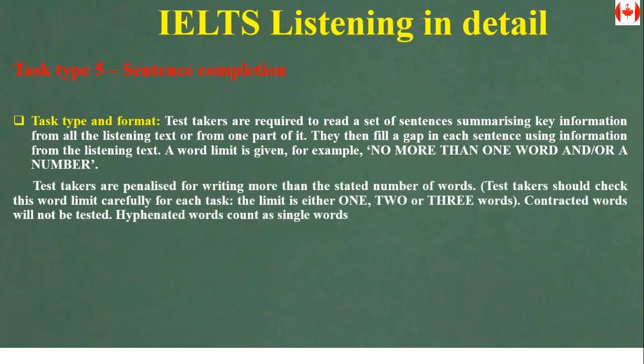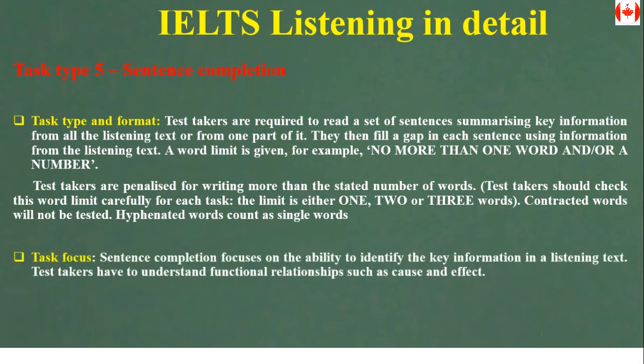Don't exceed that. You are penalized for it, like the same as other questions. If you write more than the number they ask for, you're penalized. If you make mistakes in spelling, you are also penalized. In this question, the focus is on your ability to identify the key information in a listening text. Test takers have to understand functional relationships such as cause and effect. So you have to pay attention to the key words in the text when you're listening to it and take notes. The number of questions is also variable.